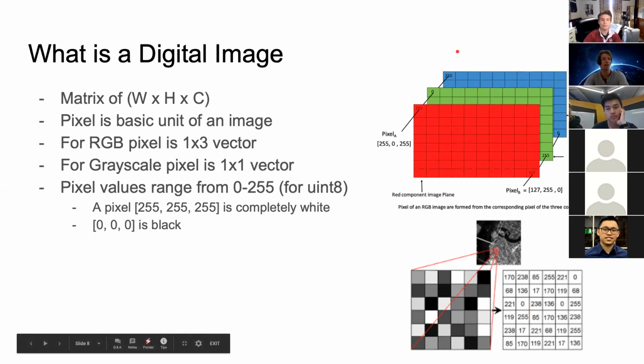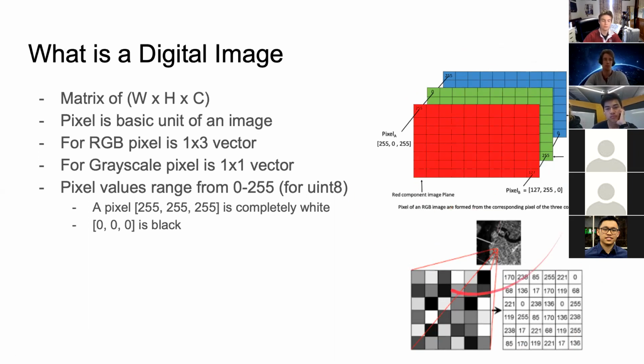There are other color schemes other than RGB, which is the main one that most people are familiar with. I'll talk about one other in this presentation, but there are quite a few and they've all got different properties. The main ones you need to think about are RGB and grayscale as well.